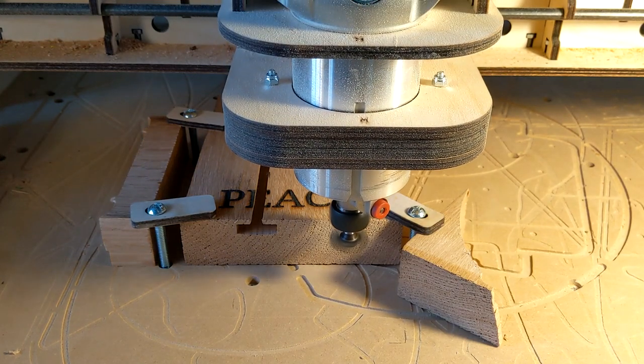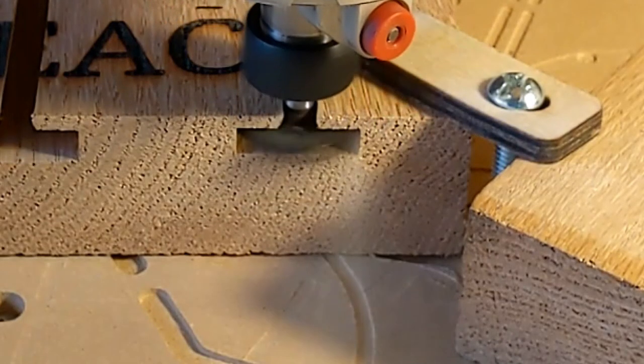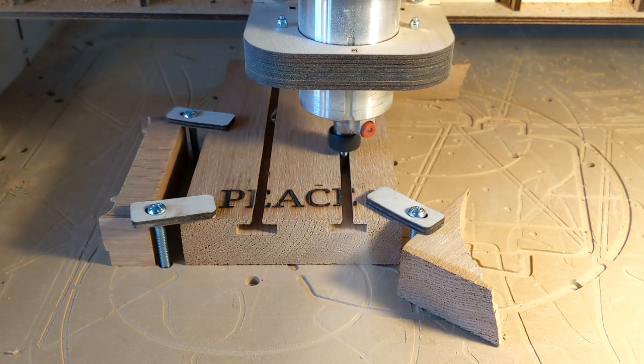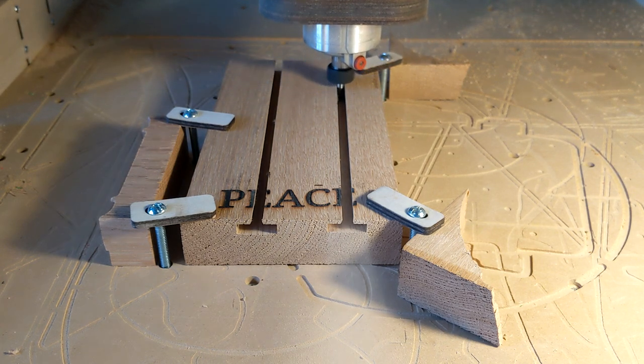I didn't take into account a feature on this tool, this radius right here, which I was so glad to see. When you have a radius on a tool, when it transitions, that keeps it from vibrating, getting something called chatter, and it makes the tool last a lot longer. So this ran right on through Bob's E4 CNC router.